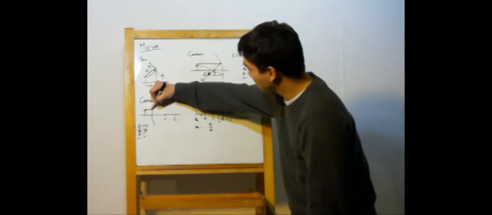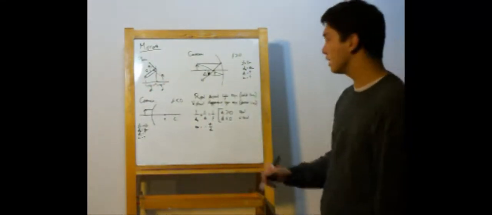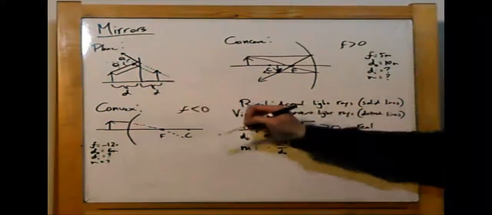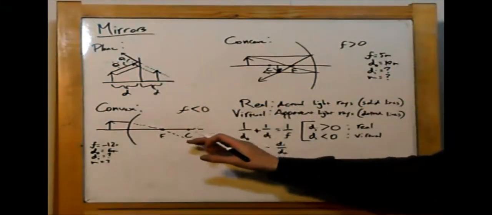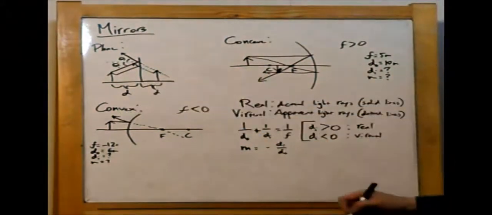So first we have our parallel ray. It's going to reflect through the focal point, but our ray cannot actually go through the mirror. So what we do is we draw a dotted line through the focal point to represent a ray of light that we perceive, but isn't actually there. And the actual ray of light will reflect in the exact same line.